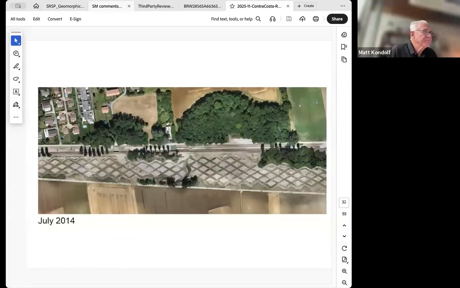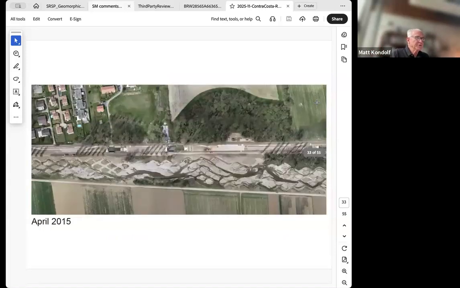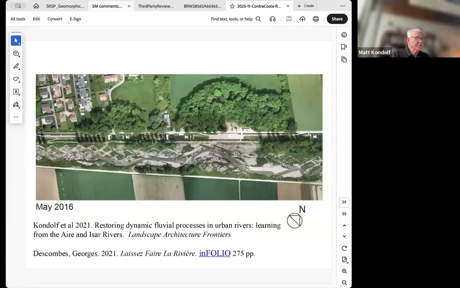We'll zero in a little more detail. The first drone flight before any flows, where you just have the chocolate bar cut out here, in July 2014. After 1 year, you can see that the river is starting to find its course here. But it still hasn't decided which channel it's going to occupy in here. And then by 1 year later, it's pretty much made up its mind. So here's the river flowing through like this.